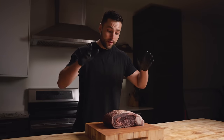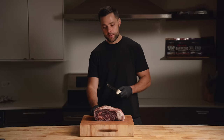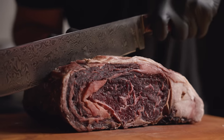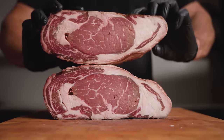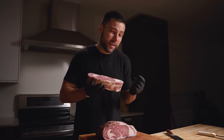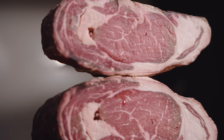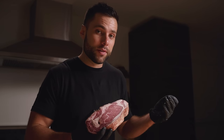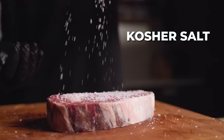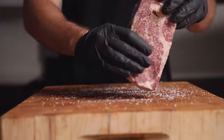Next up, our whiskey maple dry-aged rib roast — by far the least intimidating visually. Going for a nice clean slice. I don't know exactly what I was expecting, but I really don't see much difference from that whiskey or maple. I can get a little bit of whiskey in the smell, but this is just a dry-aged steak. There are a few cracks where the injector went, but it is for sure not rotten. Just like all dry-aged steaks, we have this outer pellicle to remove. We'll hit it with kosher salt and black pepper — keeping the seasoning simple so we can taste those flavors.